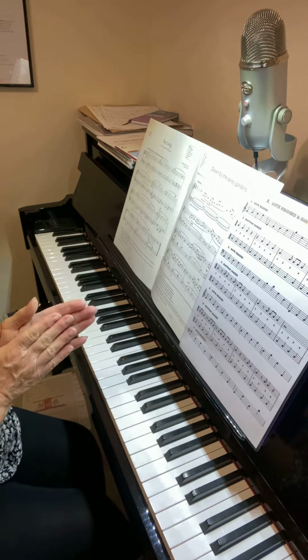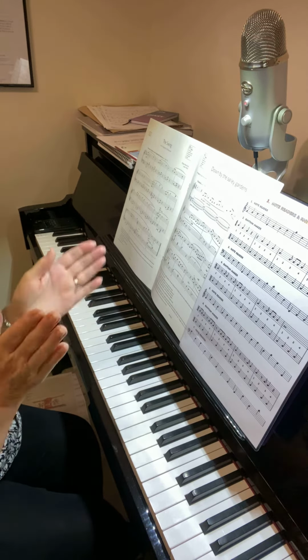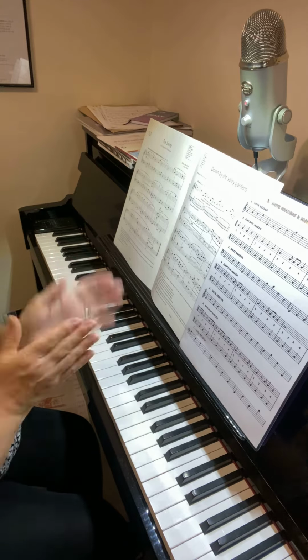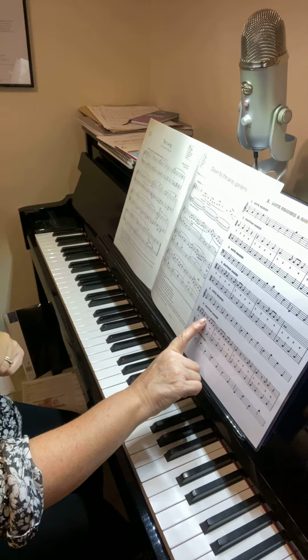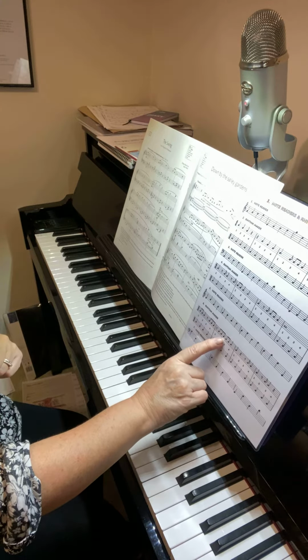So if I clap it to you, one, sorry, not one and two, ta-te-ta, ta-te-ta, ta-te-ta-te, ta-te-ta-te-ta-te-ta. So you've got two on the trot with a quaver rest and three quavers, quaver rest and three quavers.